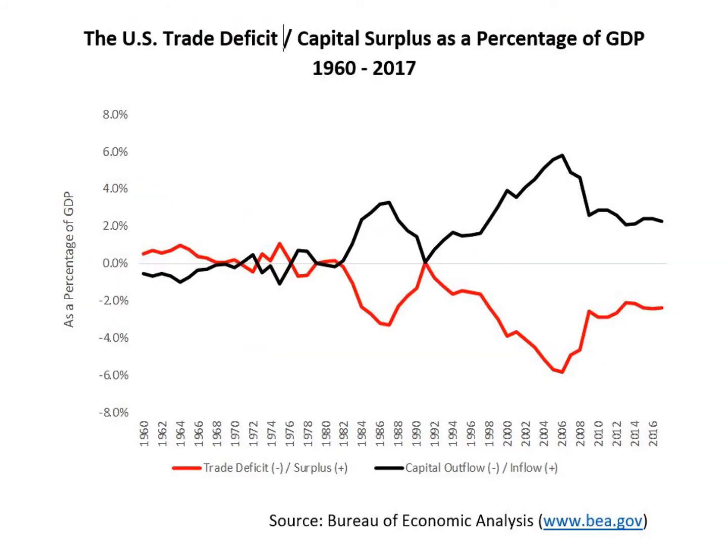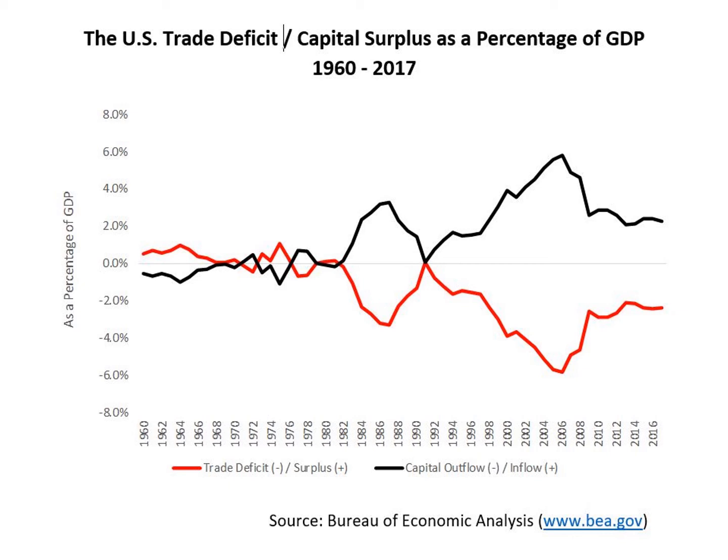This chart presents balance of payments in the United States from 1960 through 2017. Again, make certain you understand what's being measured on each axis. Again, on the horizontal axis is simply time, 1960 through 2016. On the vertical axis, we're measuring the current account as a percentage of GDP in the red, and the capital account as a percentage of GDP, the black.